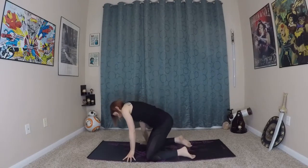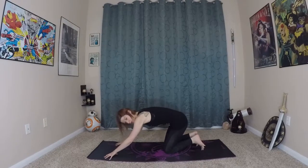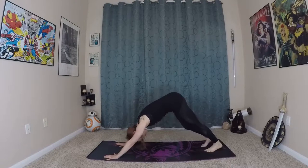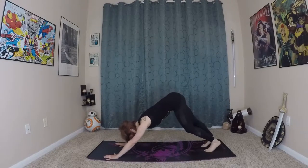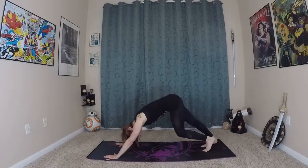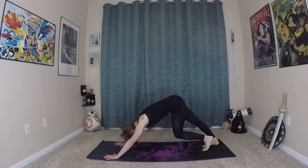From here, make your way into your downward facing dog. Make sure when you're doing that, you're planting your fingertips really firmly into the earth and then pressing yourself back into your down dog. Waving the spine long, making sure that you have space for your neck and your shoulders — you're not crushing your neck into your shoulders or hanging down really deep. You wanna have a strong open pose. You can pedal out the feet, walk the dog, whatever you wanna call it — starting to warm up the backs of the legs.